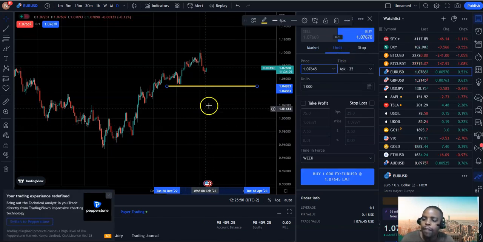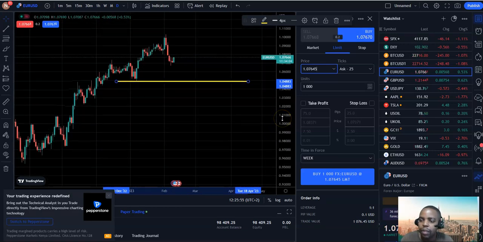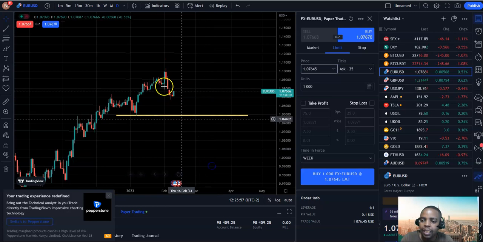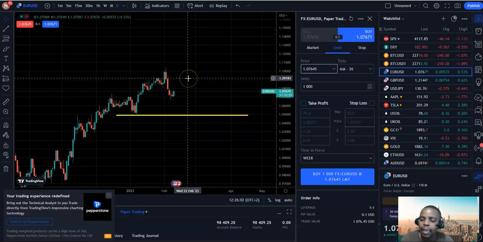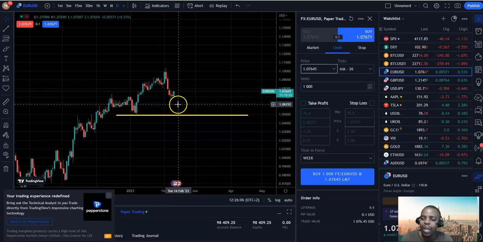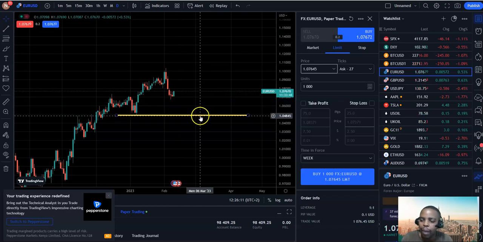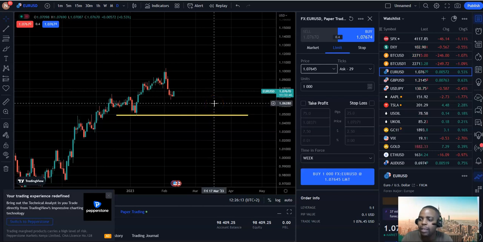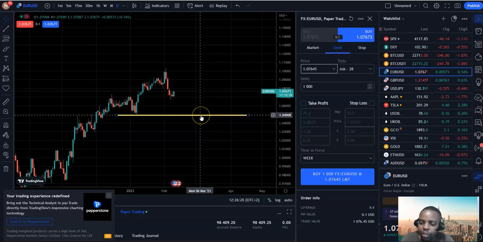Say this is a trend that I have here. It looks like it's going to come down, but sort of go up again. But I'm not too sure. I want to buy it way lower than the current price, way lower than 1.07670 and fluctuating. So this is my line. I'm going to use this yellow line to indicate where I can place my order.